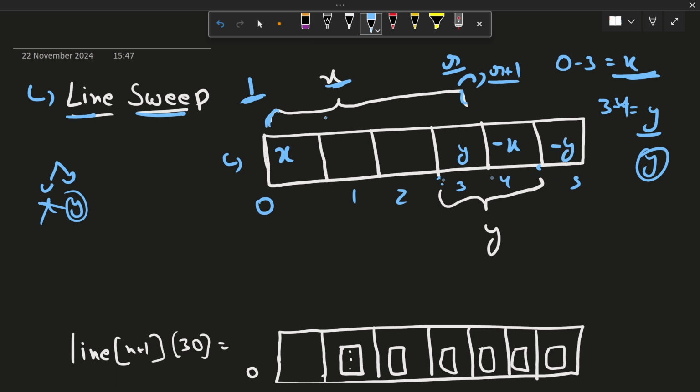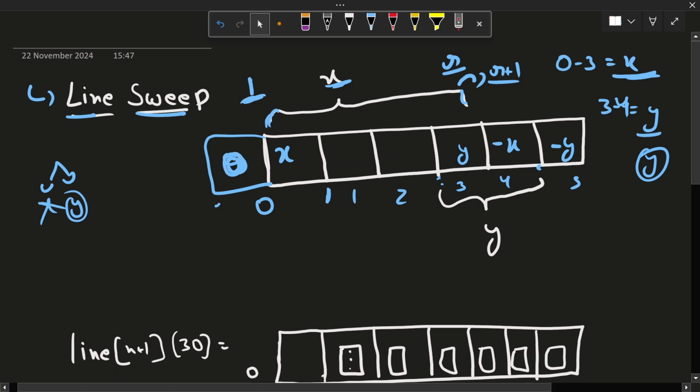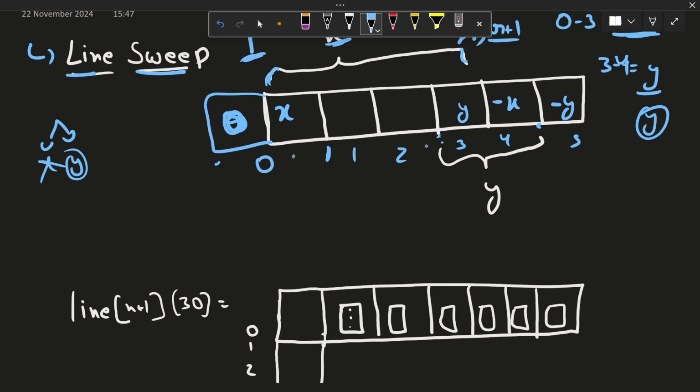Now I'll add all the other numbers to the remaining numbers. Let's say it starts from somewhere here. This is index 0 and this is index 1, right? So initially we will have 0. Now to understand the line sweep, we have created this x and minus x, and now for each particular index, we will be adding the previous index element to it. So we start from index 1, we add 0 to it, it remains as it is.